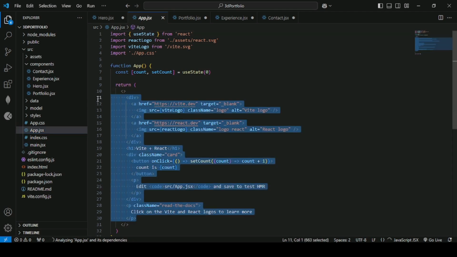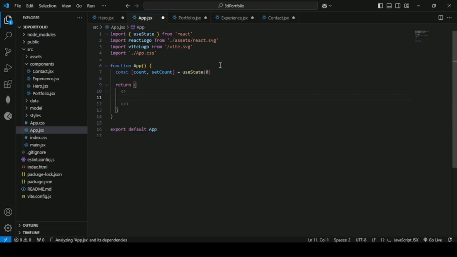Okay, so let's come to this app.jsx. You're going to remove the code inside, then you're going to do this. Let's remove this.